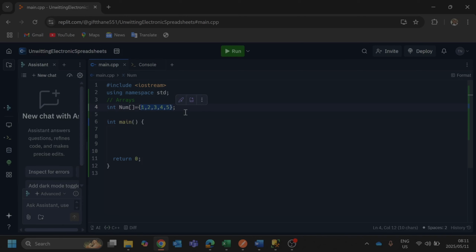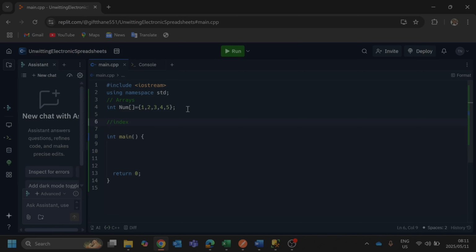Now, for you to be able to know the indexes of the array, you need to be able to run through a loop. You need to be able to access the array. So how do you access the array? We can access the array by knowing the value of the element, or by knowing the indexes. So let me just explain indexes to you. I'm going to comment out something here just to write index. Indexes are the numbers that we use to access the elements in the array.